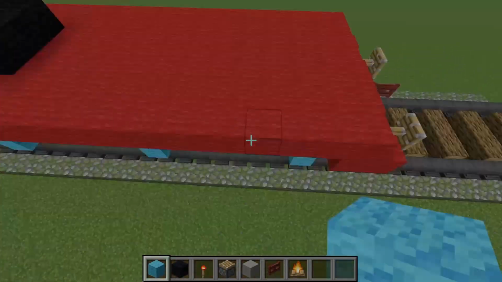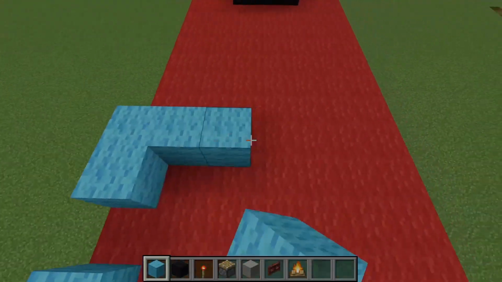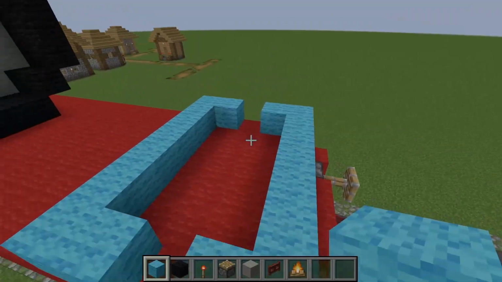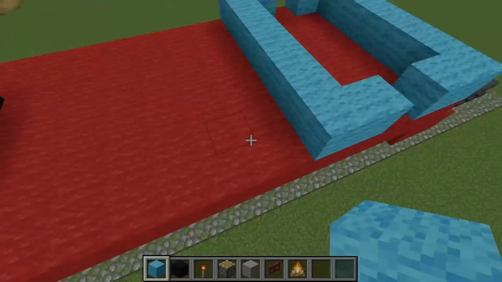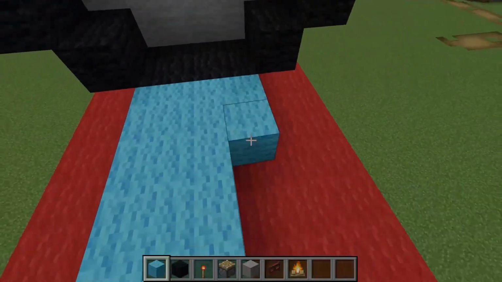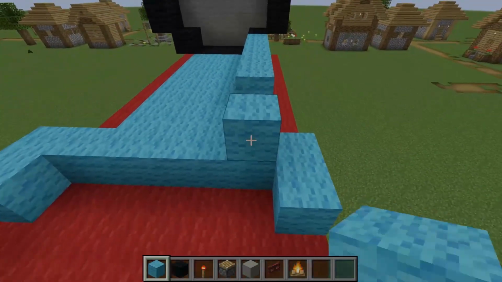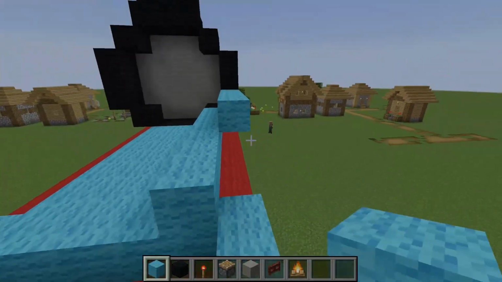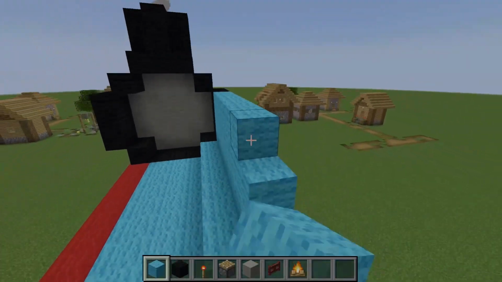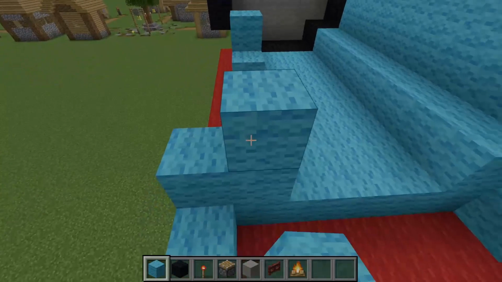So then take your light blue wool at the back, go through 2 blocks and then 2 blocks. Okay, then you're gonna build across, then another 2 blocks on either side, and build across, so you end up with something looking like that. Then you're going to connect the bottom with light blue wool. So yeah, you're just going to connect the black wool with light blue wool to the cab of the train. So like this.